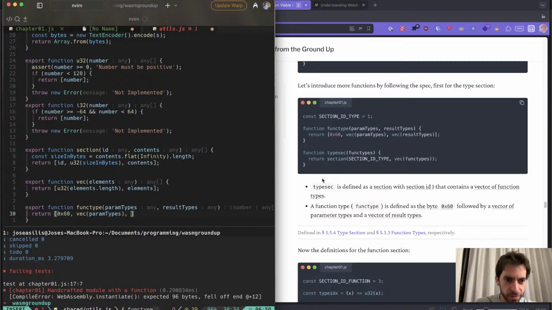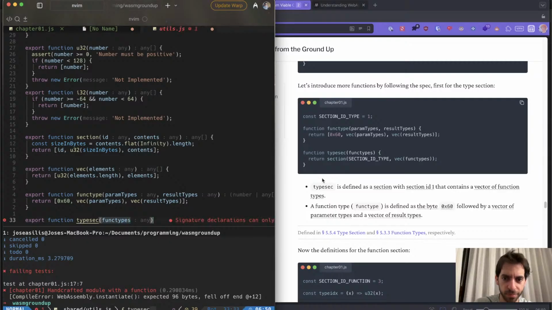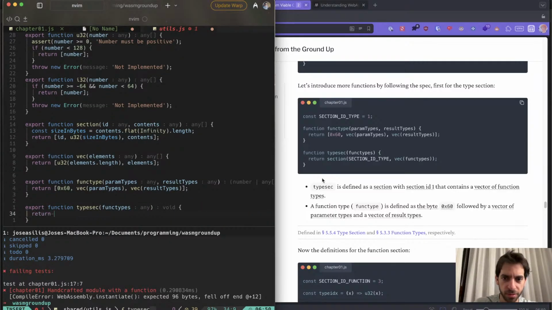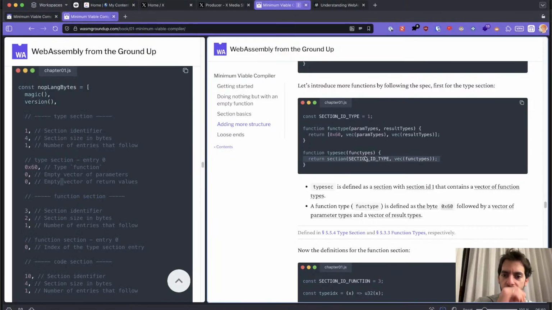We're creating a vector in here, and vec of result types. Export function typeSec, which is the thing that we defined earlier, funcType. And here, return section. I don't know why. No, I'm just going to write it here. I don't know why we would actually extract it.